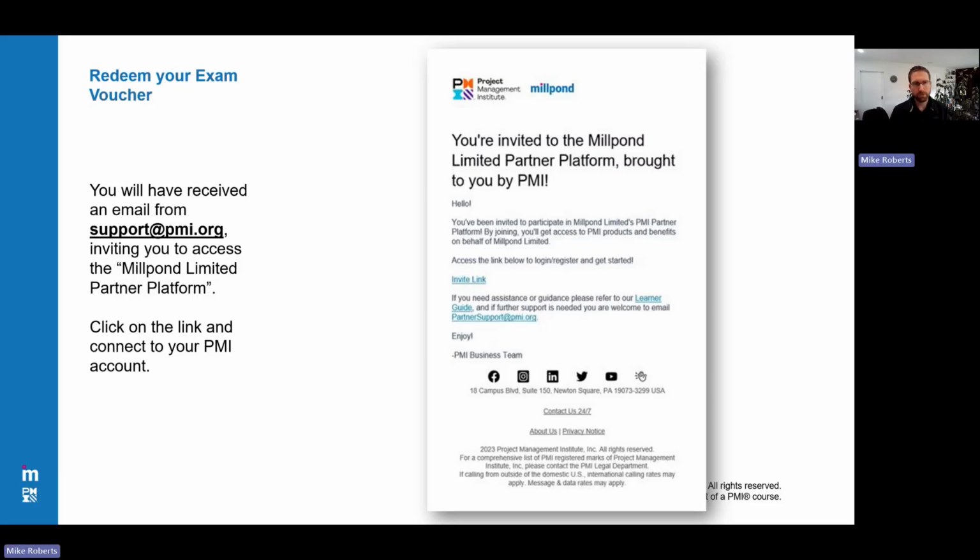There are a few steps to activate those vouchers or apply those vouchers to your account. Now, there is a step that asks you to tick a box to agree to share your data with the authorized training partner, such as Millpond. Please click yes. If you click yes on that field, that shares with us the process you're at with voucher redemption, whether you have redeemed a voucher or not, how far through the course you are, where you're at with your exam bookings, and the results for your exams. Our purpose is to help you achieve your certification. So with this level of visibility, we can do that. So please click yes to sharing that data with Millpond.